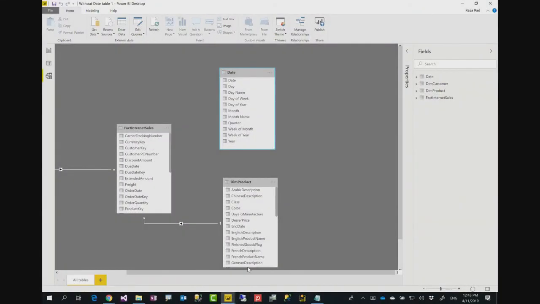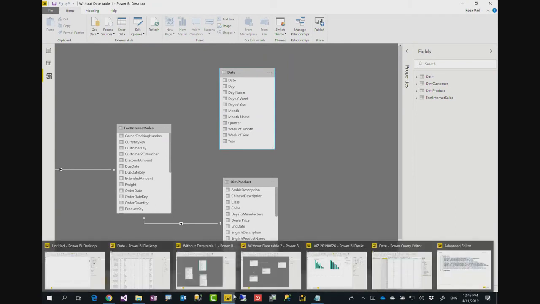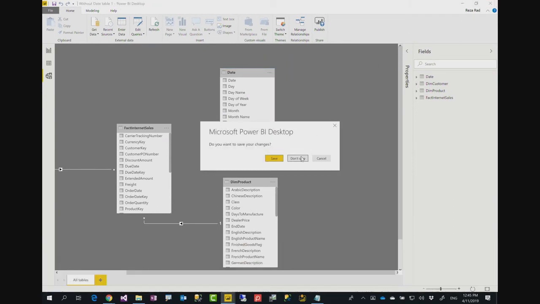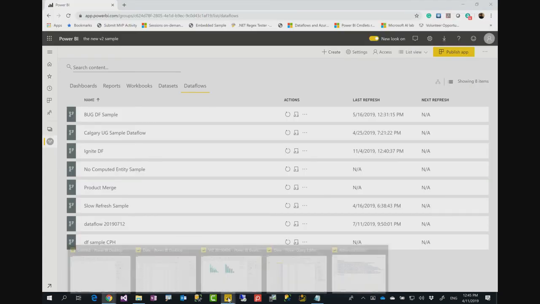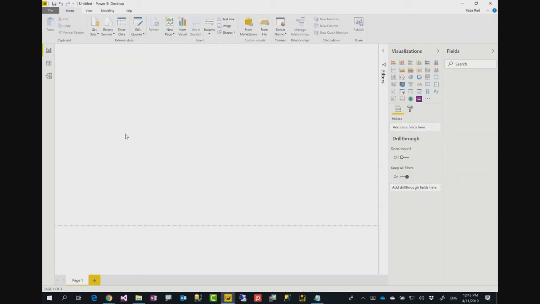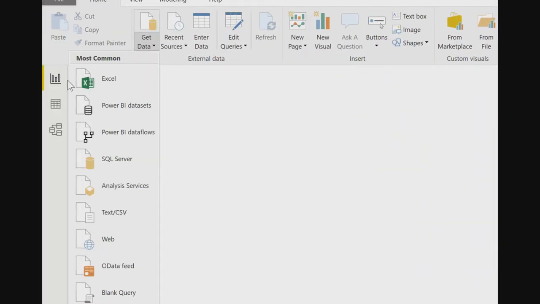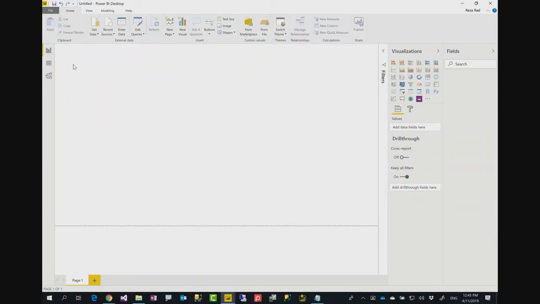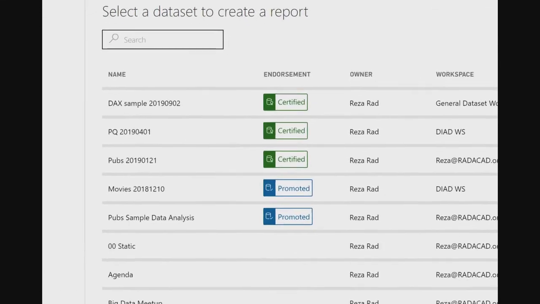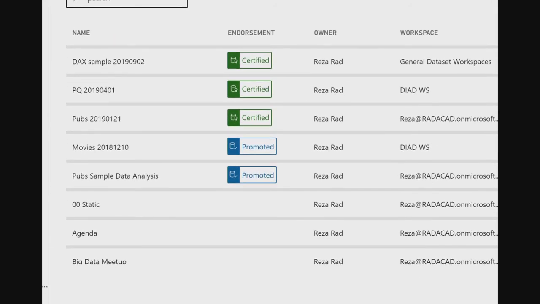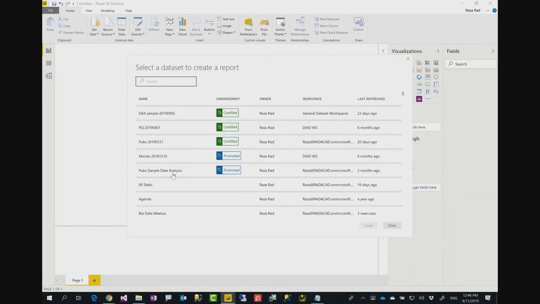So how far are we? Okay, 5 minutes to go. So here I have, let me close this one. I don't need that. Sorry, not this one. I have a blank Power BI Desktop file. I'm going to say I want to get data from a Power BI dataset. I click on that, and this will show me all datasets that my account has access to. These might be datasets that I have published, or datasets that someone else published. Then I can select any of these datasets. Let's say I select this one.